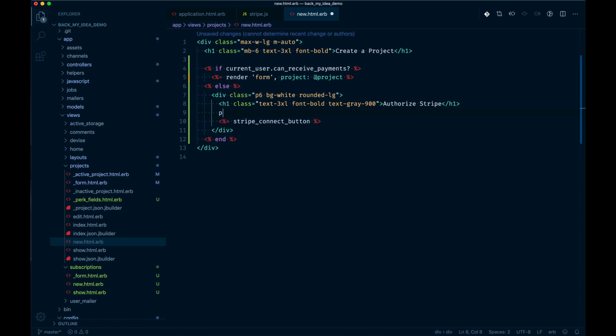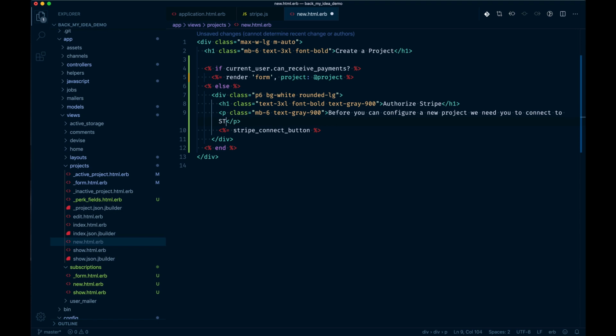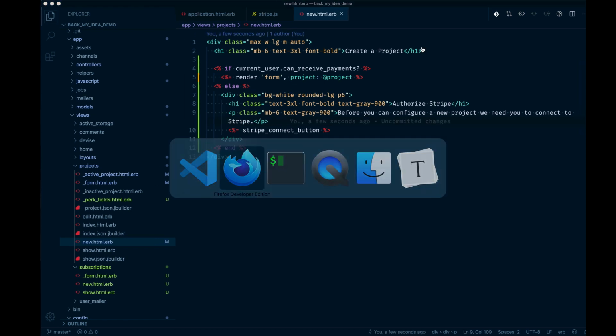And then P, class, margin bottom 6, text gray 900. And then I wrote, let's see, before you can configure a new project, we need you to connect to Stripe, just as like a general, you can't do anything until you do this message.